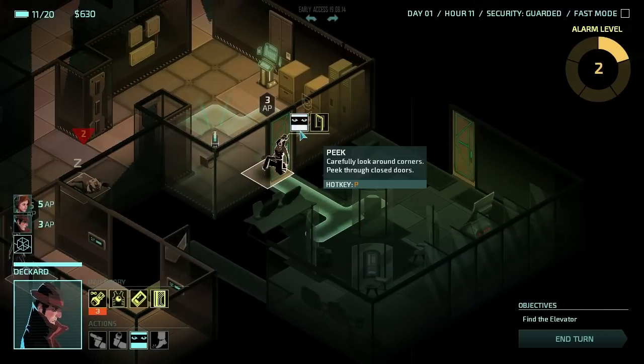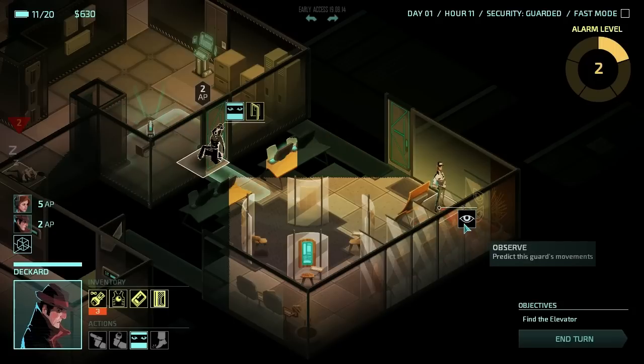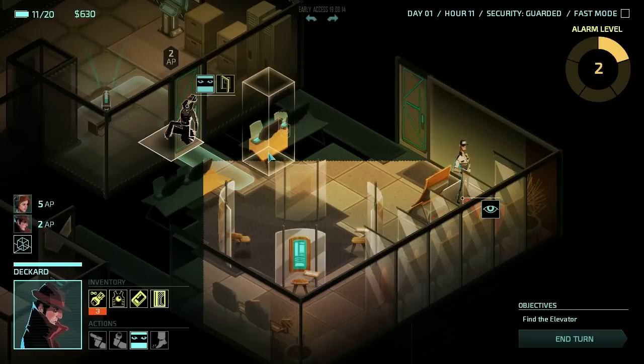That guy's gonna be down for 2 turns. Let's peek again. The guard is still there. Is he stationary? No, he's not. I know he's not, because I was spawn walking there last time. I should be able to hide behind these desks.